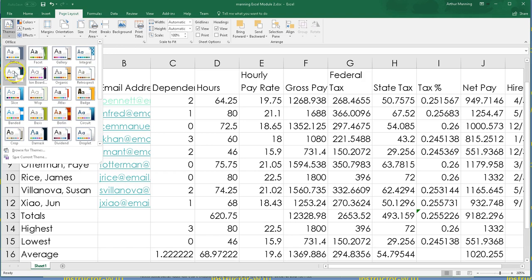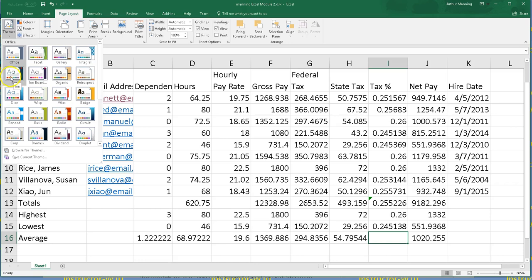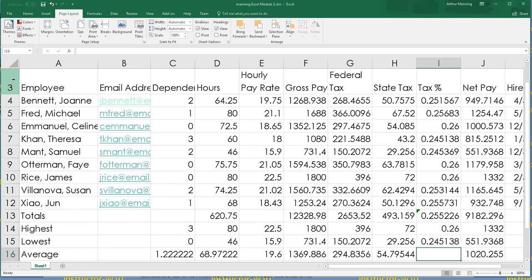There's the Ion theme. And this one, unlike Word, actually shows the title right underneath it. You don't have to hover over it to see the title. I kind of like that effect. And essentially, the Ion theme is a combination of what Microsoft has deemed a good selection of fonts and colors. All right, so we've got our theme selected, and then we'll start to now do the things we did before.